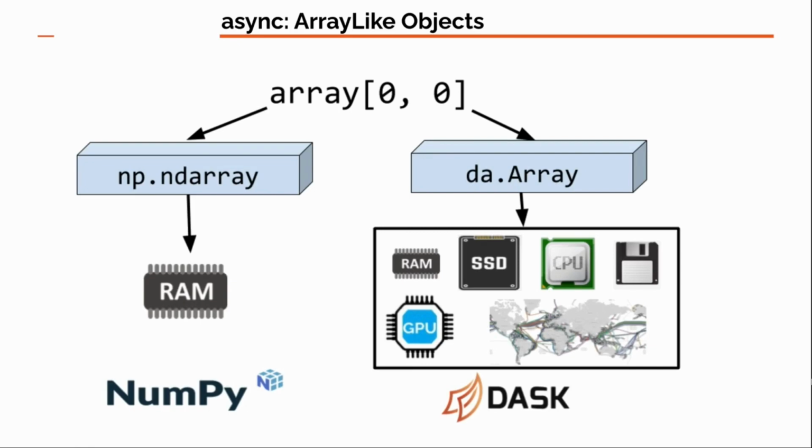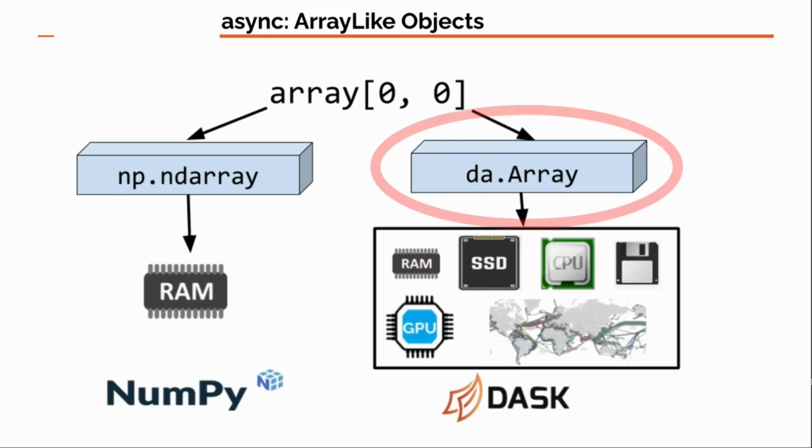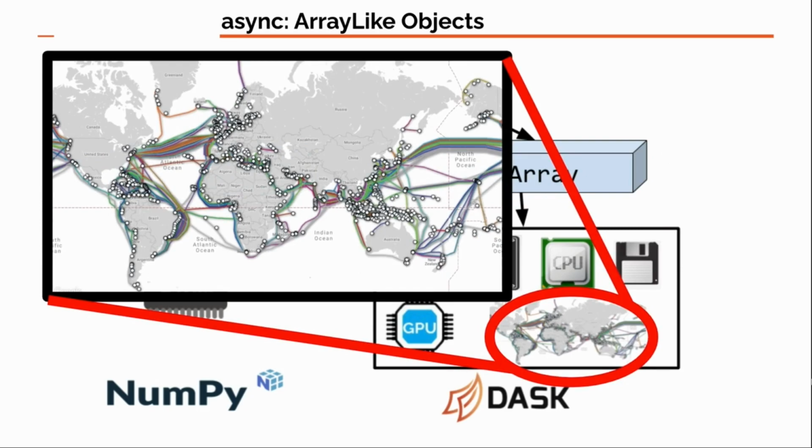Why is anything slow here? What's slowing us down? We have this super flexible system where we render out of arrays or array-like objects. You're rendering an ND array, a NumPy array, which generally or always is in RAM, and that's fast. But there's other array-like objects, and one of them is a Dask array, and it's more of a mystery box, right? So behind that array access could be computation, it could be disk access, it could be, here I've got this map of the undersea cables of the internet. It could be anywhere. And that is a complication, but it's also where I think all the power and flexibility of Napari is going to come from.